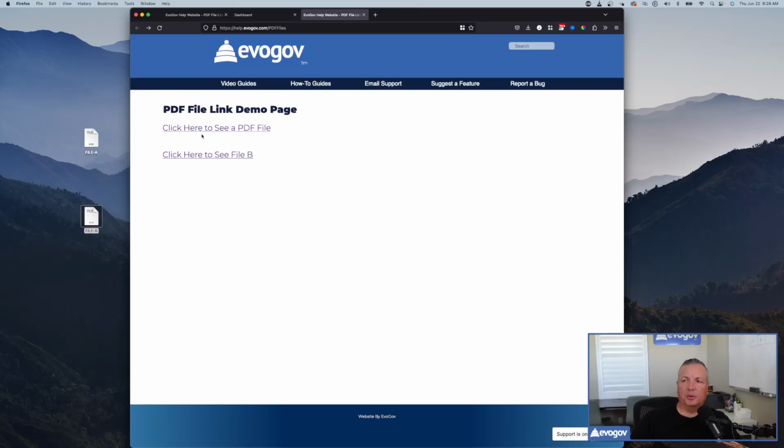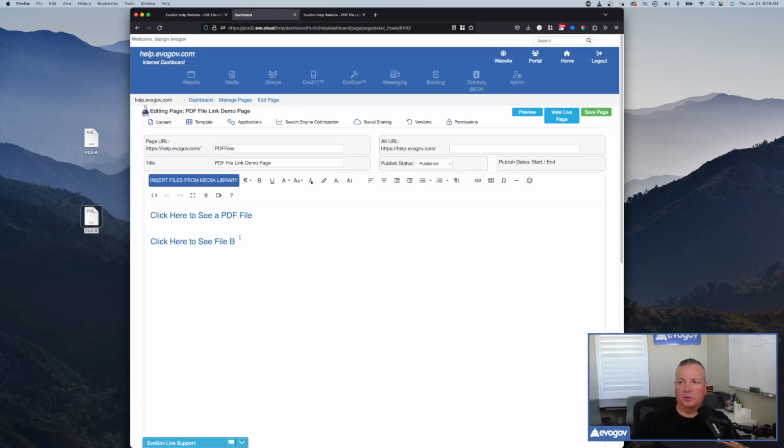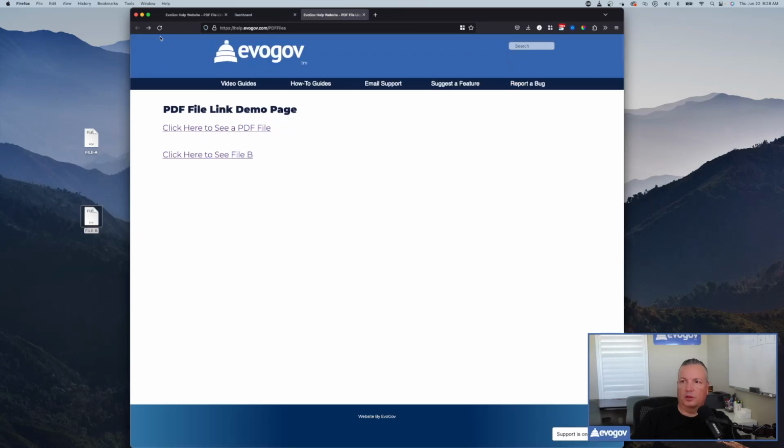It's not really a replace function. In this case, we just added a second file. And then if we wanted that first file to go away, you just swipe over it with your mouse, backspace, and it's gone. It's not going to hurt anything. And then you can hit save. And we'll only have the one link. Okay, so there you go. So that's how you upload a PDF and make the change.